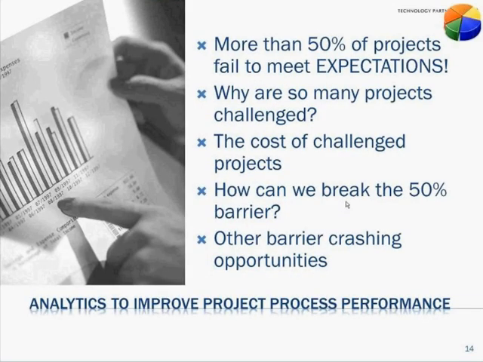Now, how do analytics improve project process performance? We're going to talk about why more than 50% of projects fail to meet expectations. Why are they failing to meet expectations? What is the cost to the business? Is there anything we can do to improve our batting ratio? And are there other barrier crashing opportunities? So let's take a look at this.